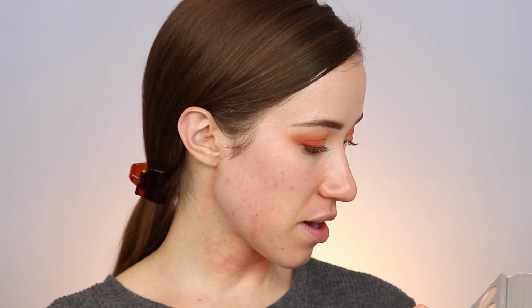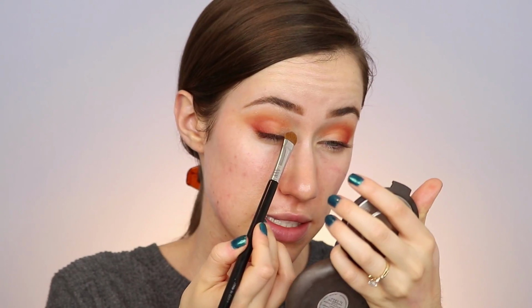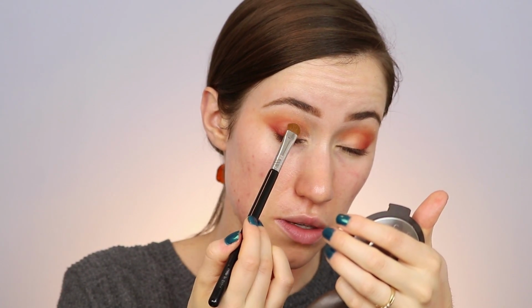So now I'm going to be blending together Queen and Beam right here. Mostly Queen, but I want a little bit of Beam as well since it has a gold undertone. And this is the shade that's going to make the inner third pop. So I'm just going to press that on. So it's mainly going to be in this inner third, but then I'm going to just pat the extras down the center of the lid to help blend the two together.